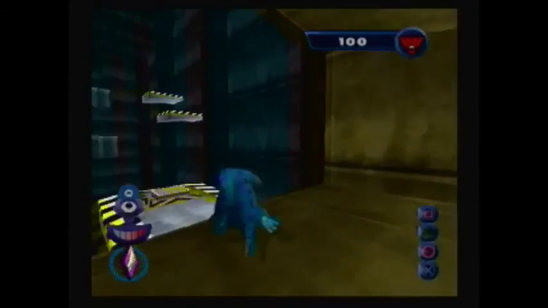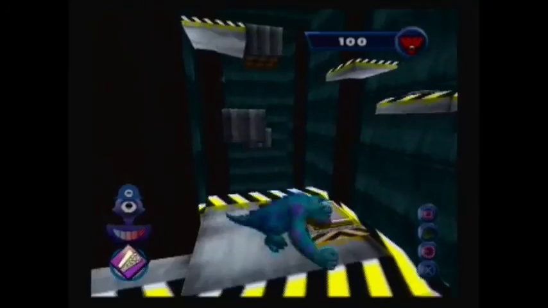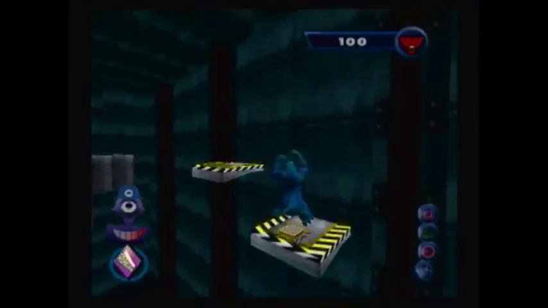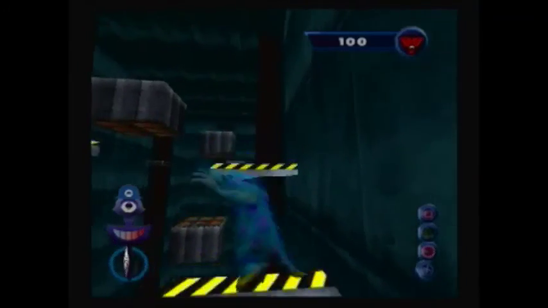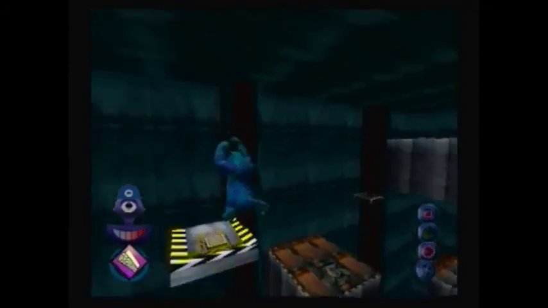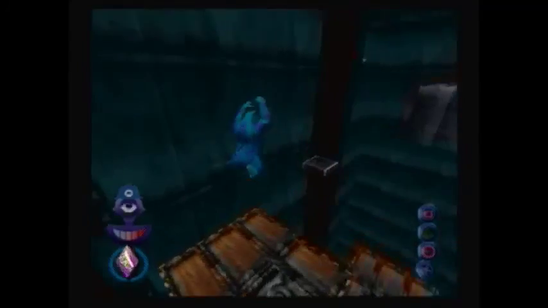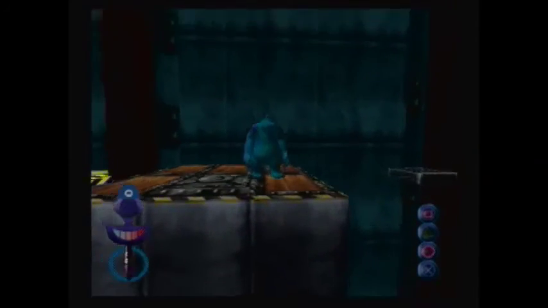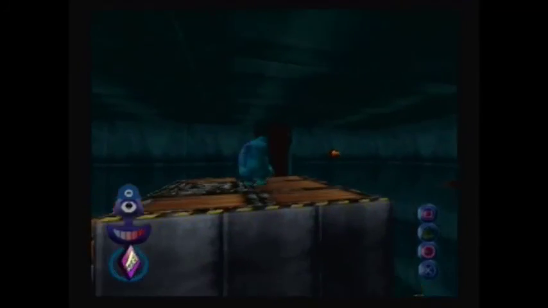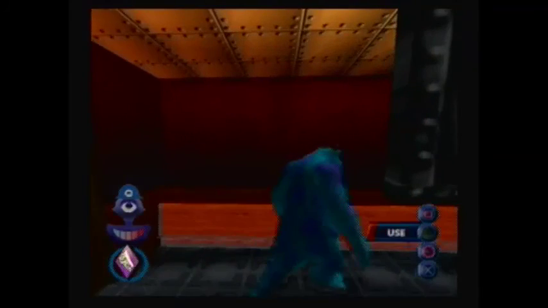Yeah, this could be useful. Now that we have the last piece of Boo's costume, all we need to do is bring it back to Mike. Like before, since the elevator door is closed, we need to activate the 3rd floor button to reopen the elevator door.